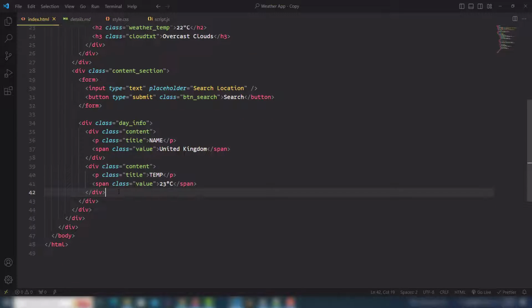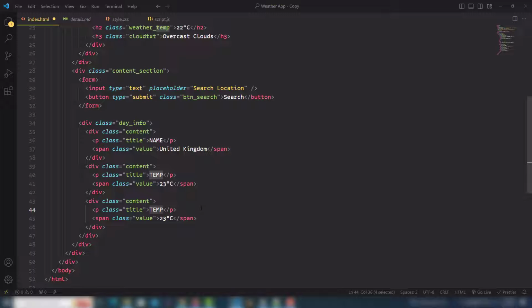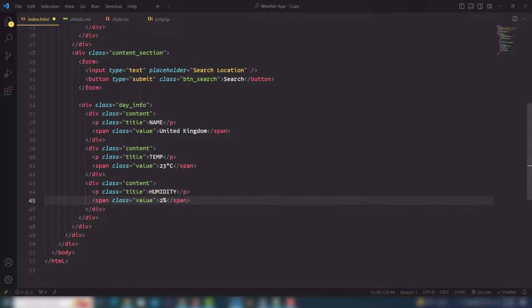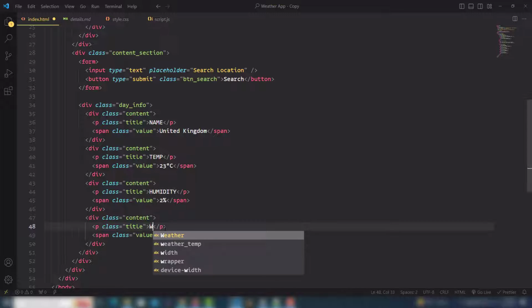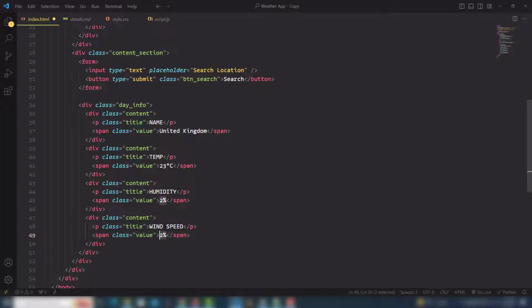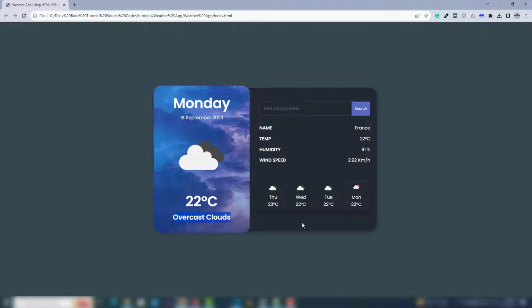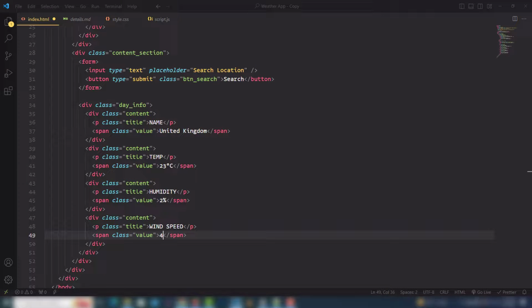The next one, I need to get that, and then I'm going to add the humidity, and this will be 2%, right? And finally I will add the wind speed like 40. First we're gonna check it, like this one. So I'm gonna add that, right?